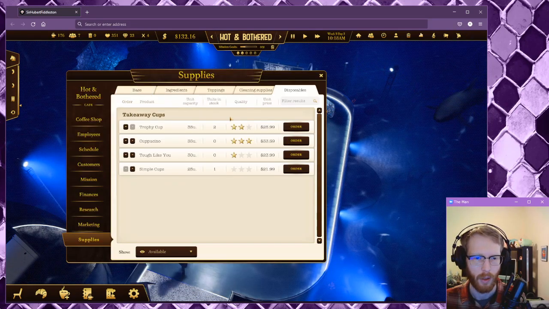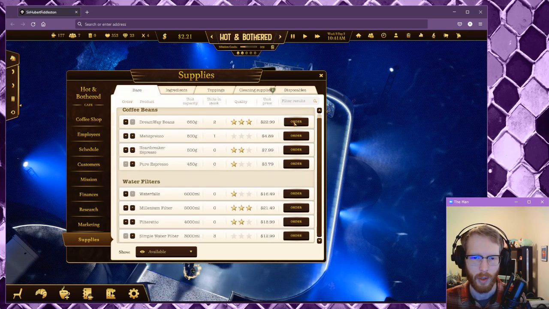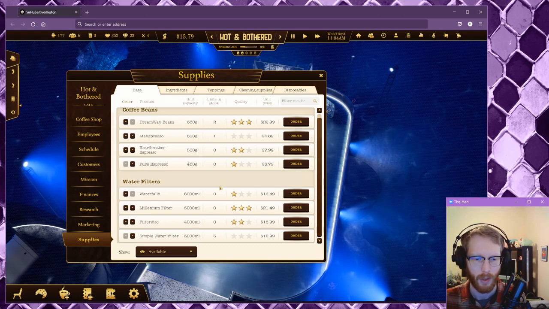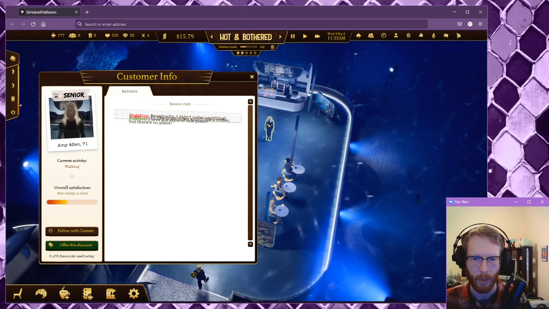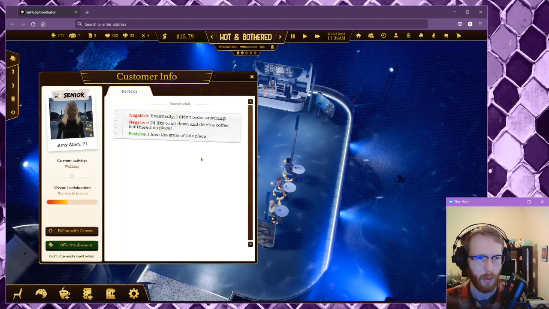Supplies. Oh, I need to order more of these. I wanted to order like 5. That's gonna take a while. Oh, I have no money. Wow. Oopsie. What's happening? What were you upset about? I didn't order anything. What are you? Senior?